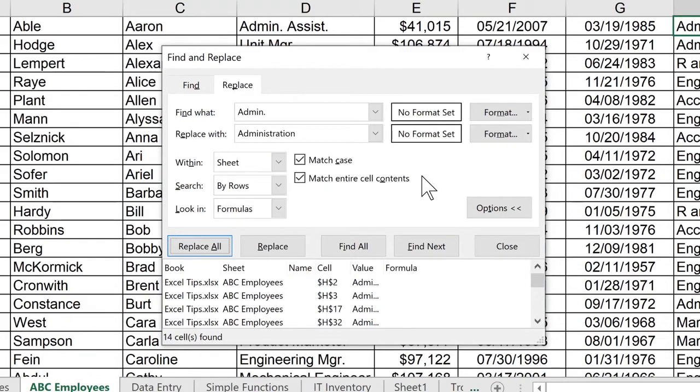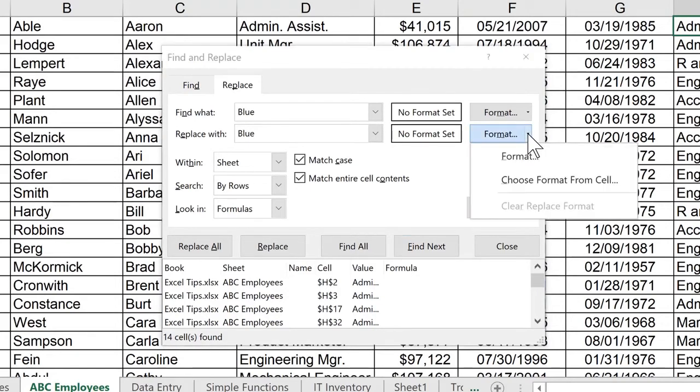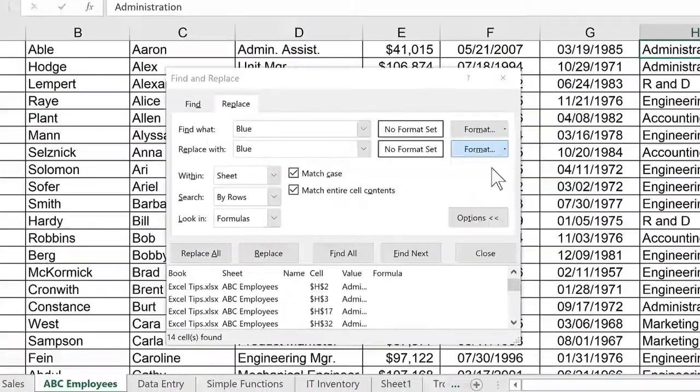Find and replace can help you with formatting. Maybe you have data that had been previously manually formatted with a highlight or bold or a color, and you'd like to change those. Or you'd like to find specific content and apply a format to it. For this one, I will look for all occurrences of blue. And what I want to do with that is replace that with the color blue. We can choose then format from this, where you can even choose formatting from an existing cell.